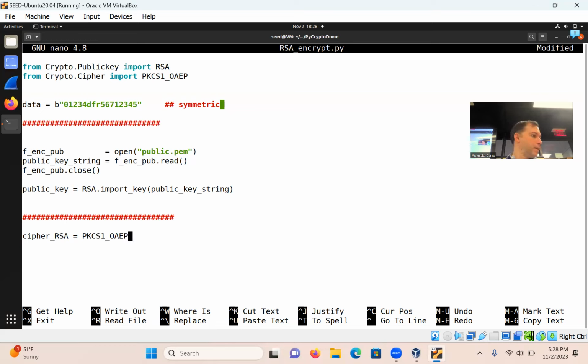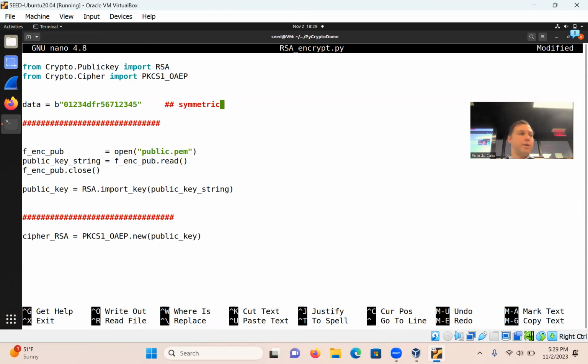It's an object, so it has the same format that we've seen before, and we're going to initialize this object with the public key. Make sense?